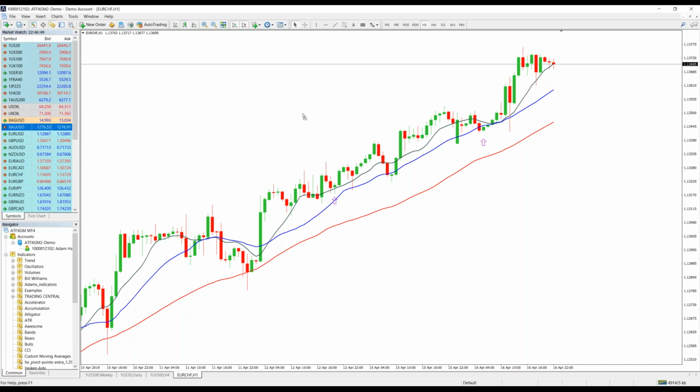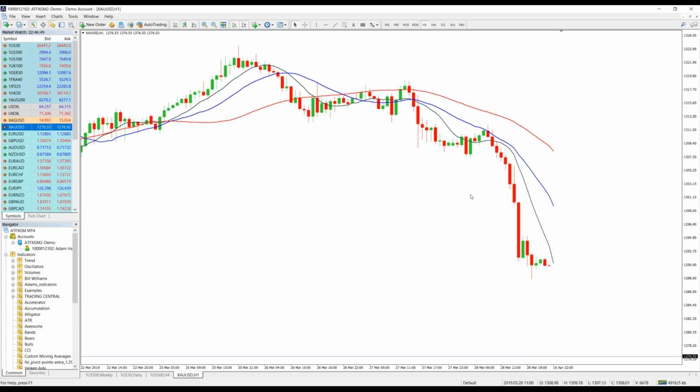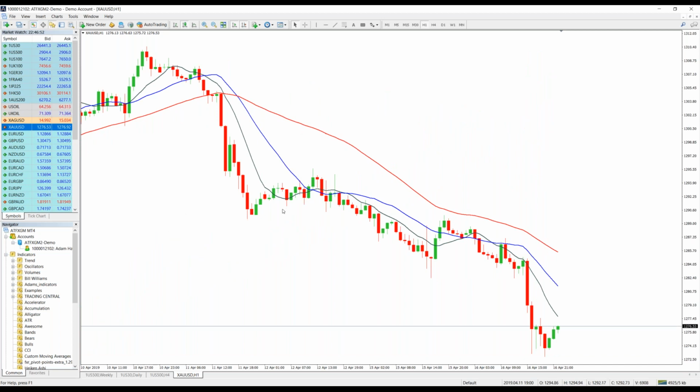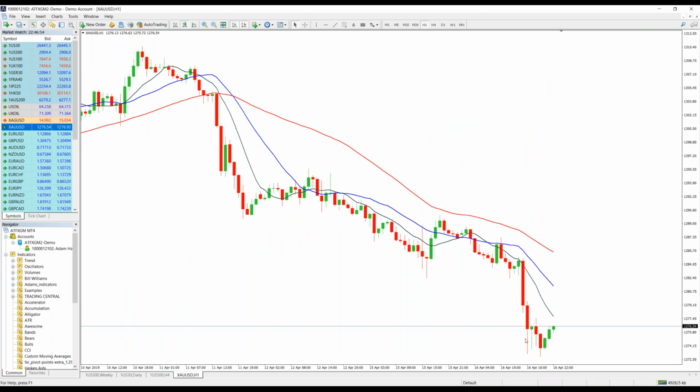Look at gold. So let me take you through to gold. See, gold now is in a downtrend. So now I should be looking to sell. Now we're coming back into the moving averages. Price is coming back. So I can wait if I want to. I can now potentially wait for an opportunity for price to come back in here and then look to sell. So I will look maybe for a nice bearish candle when price gets back in here, and then I'll look to go down and sell. And I will take 1% or 2%, not ridiculous amounts.